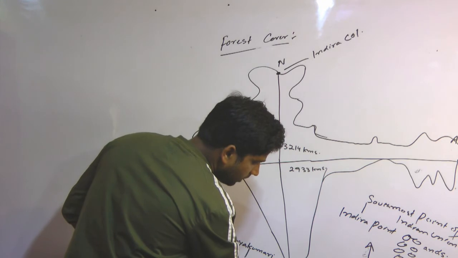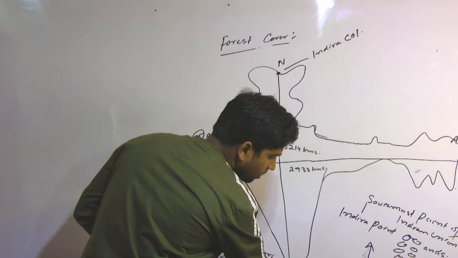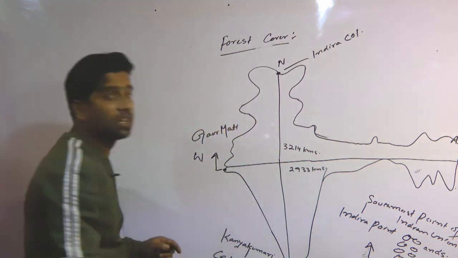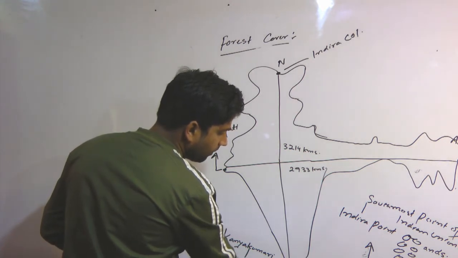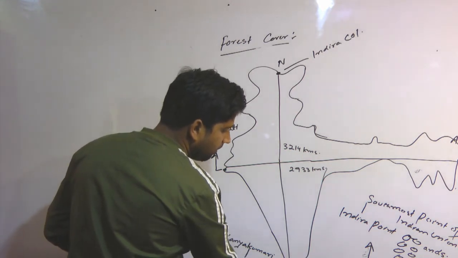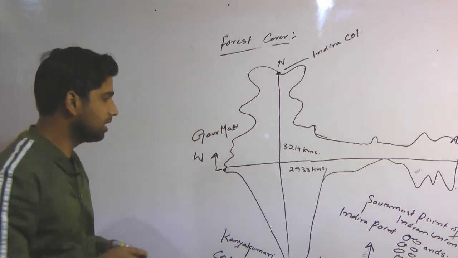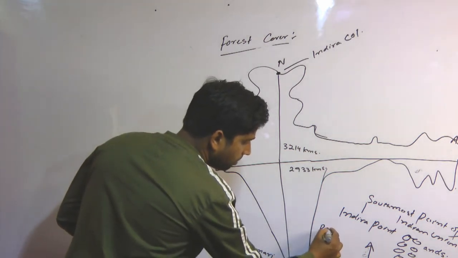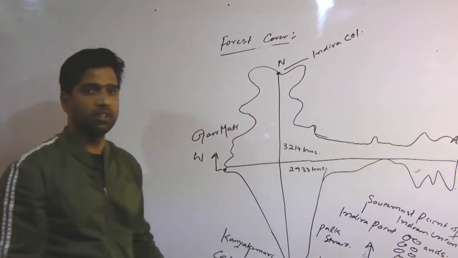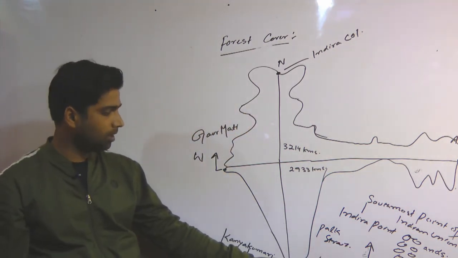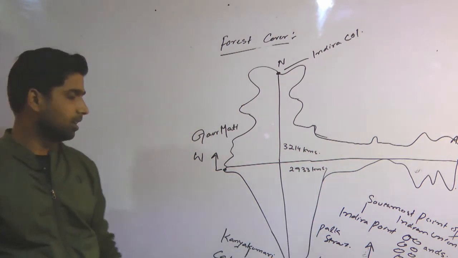Here is the country Sri Lanka. That is also a neighboring country of India. So Sri Lanka is separated by a waterway. Sri Lanka and India are separated or joined by a waterway. It is a narrow strait of water which is known as Palk Strait. Palk Strait lies between India and Sri Lanka, Tamil Nadu and Sri Lanka. It is the Palk Strait which is between India and Sri Lanka.